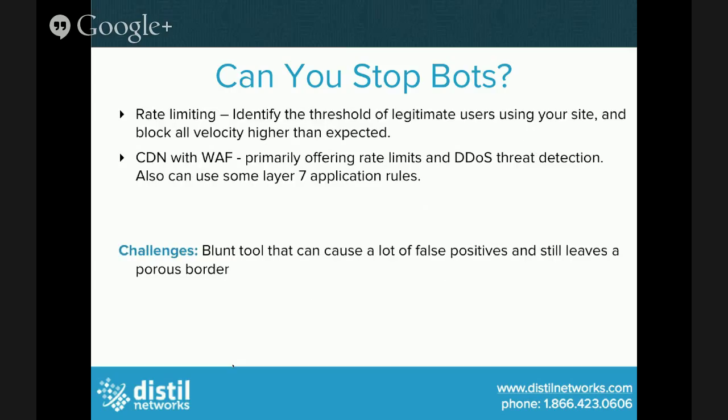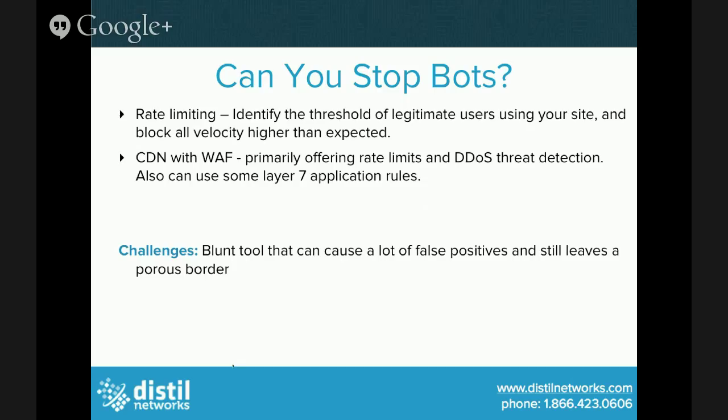Another thing that you can do is a little bit better. It's a little bit more autonomous, which is rate limiting. You can do this with an application level script that you write, or you can do this at your CDN or web application firewall layer. Essentially you identify, what is a legitimate user really going to do on my site? How many pages are they legitimately going to look at? And then you say any velocity higher than expected, we're going to block. And that's, again, great for blocking the really egregious bots.